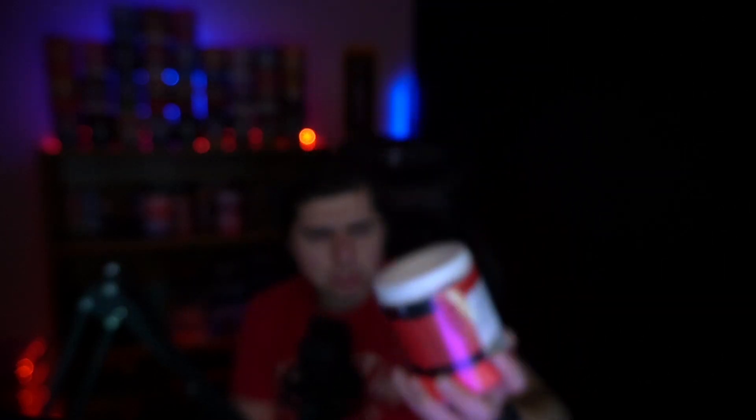Now we're going to switch over to our open container. I'm saving this one for later. I've always thought the design for this container is just sick — obviously it's PewDiePie's design and colors. It's lingonberry, which I don't know what that is; I just know it kind of looks like cherries. As you can see, it is a white powder with some little black specks in there. Smells like a sweet berry.